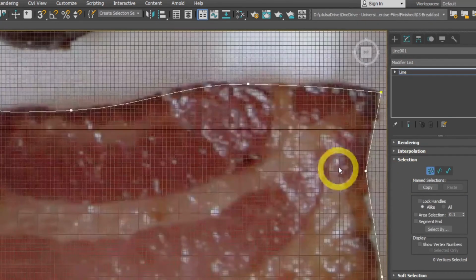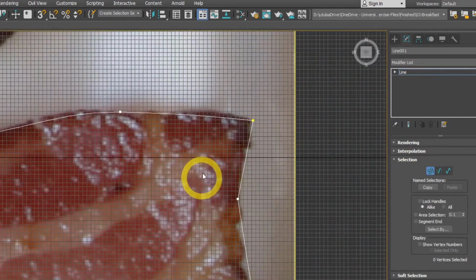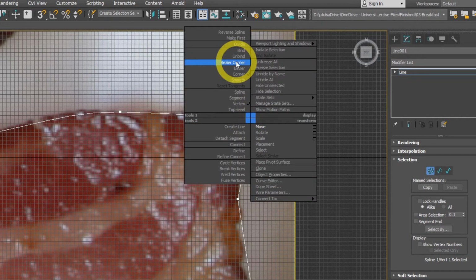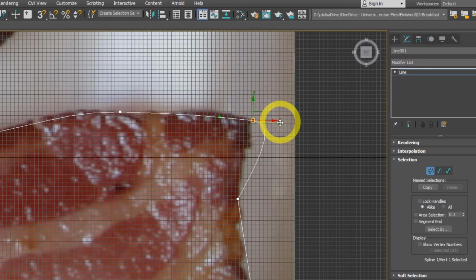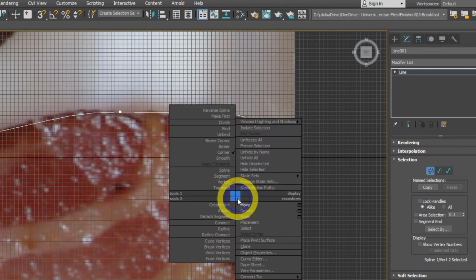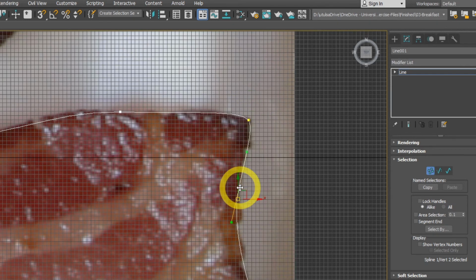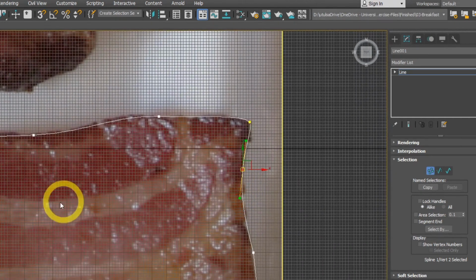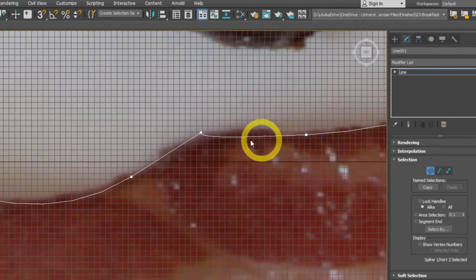All right, now that I have this outline, I'm going to go to the Modify tab, and I'm going to go to my vertices, and then this is where I'm going to zoom in, and I'm going to refine these. I'm going to click this first one. I'm going to do a bezier to kind of get this to be a little bit nicer of a point. I'm going to do that for the next one as well, because I didn't get them all quite as curved as I wanted. Now, over here, you'll notice that this line looks like it may be a little twisted.